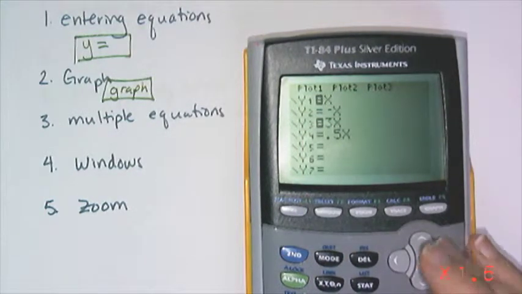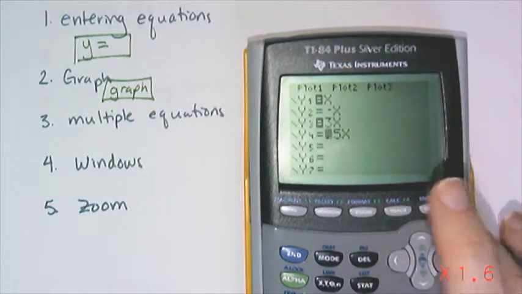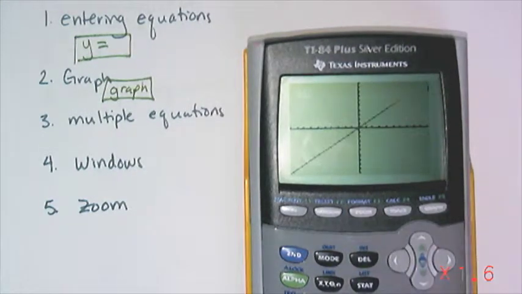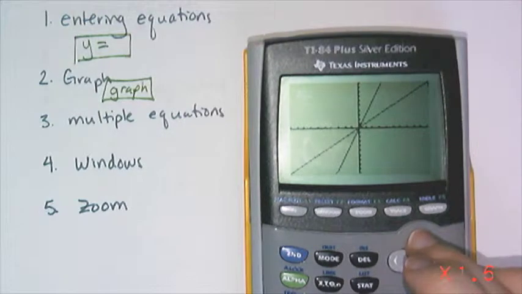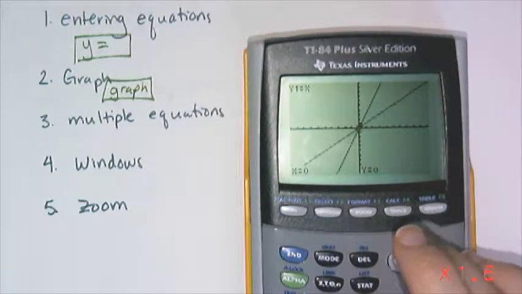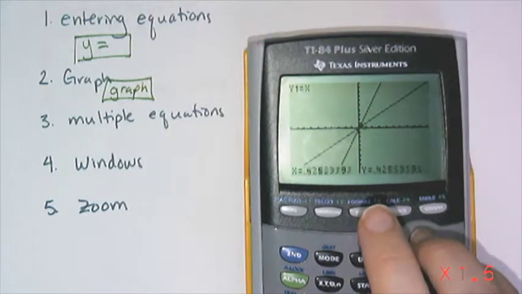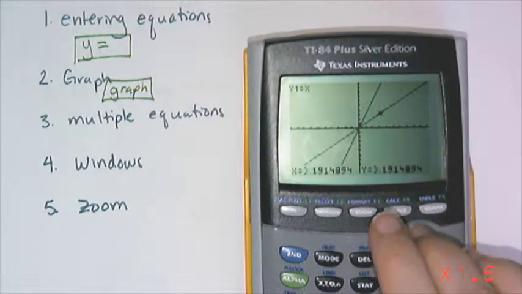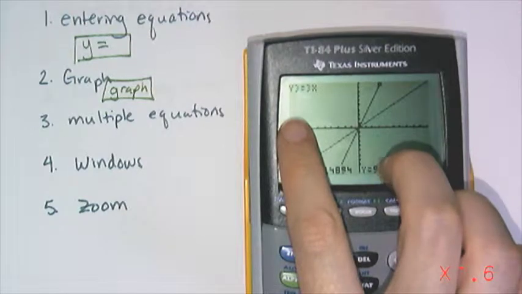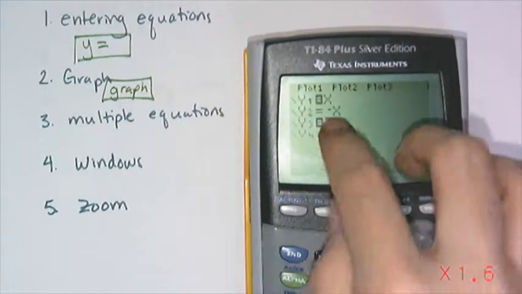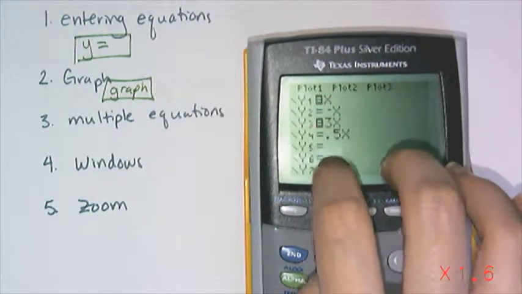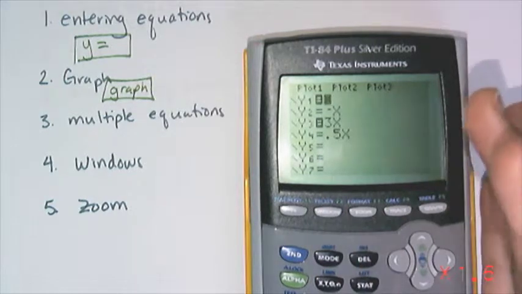So I can go and I want to graph y equals x and y equals 3x, and those are the only two lines you're going to see. So if you use your arrow keys to trace, press trace and use the arrow, I'm on y1 now, scooch over a bit using the left arrow, and then up to the second equation, only on y3. So it doesn't show all of them, it just shows the ones that are highlighted. And so that's how you deal with multiple equations.